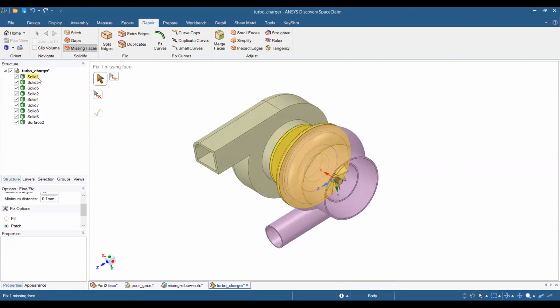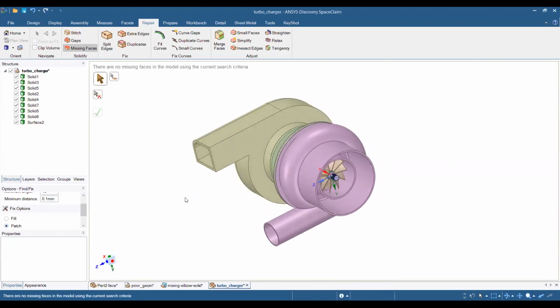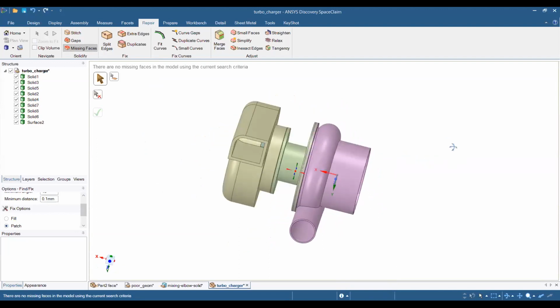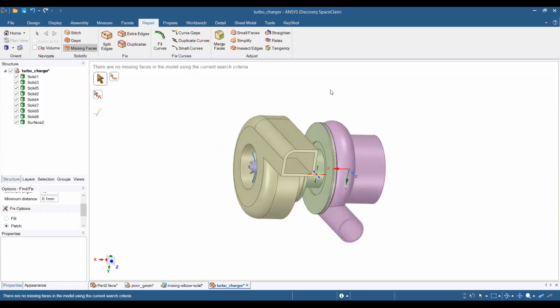So everything is solid. So does that mean that my geometry is good enough for flow volume extraction? No, it doesn't. And I'll show you why. Just having solid components in your CAD model is not the only thing necessary for extracting a flow volume. As I have mentioned, it needs to be watertight. If there are leaks, the fluid is leaking. So the software cannot cap that region. So we need to make sure that all these surfaces are aligned with each other before we're able to extract a flow volume. So how do I see whether this is a closed volume or not, right?